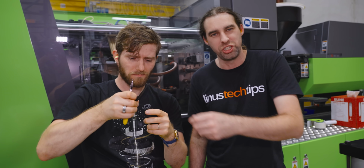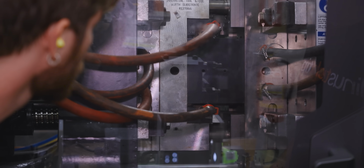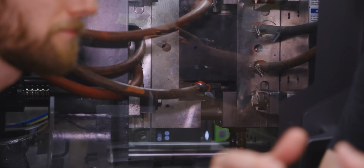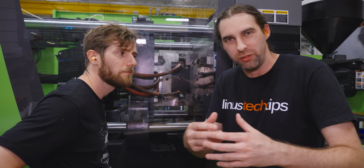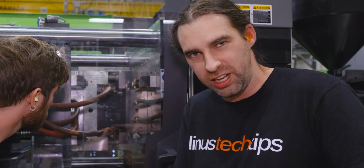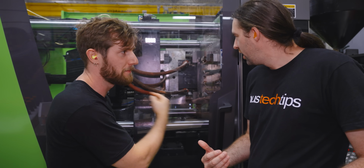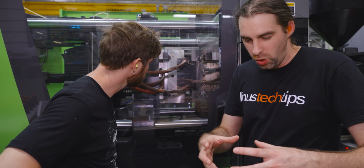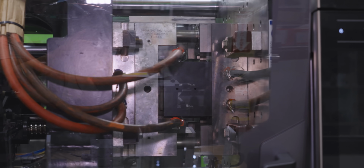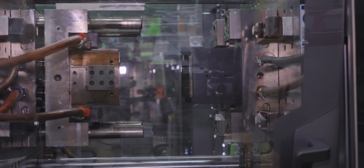But watching this video, you get a sneak peek of the handle as it comes out of the machine. That's probably about a 40-second cycle time. Right. You actually have to wait for the plastic to cool before you eject it. You can't just YOLO shoot. You have to wait for it to solidify a bit, and then you can push it out. But once it comes out, that's where the coolant pipes come in, right? Yes, exactly. You want the mold to be hot, but not too hot. That's where the coolant comes in. There it goes. That's sick.